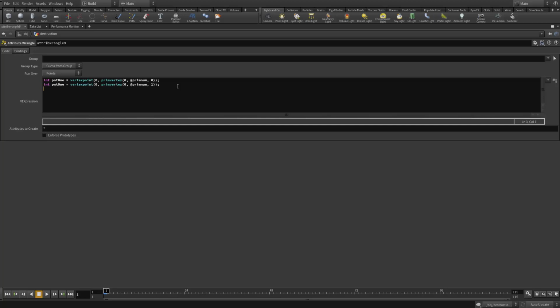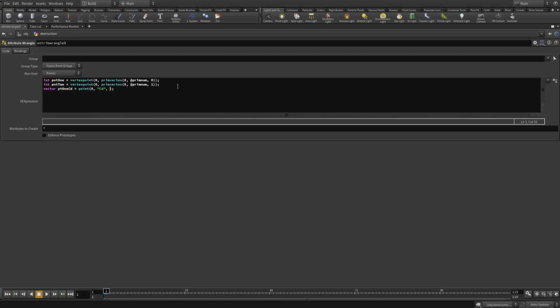For example, I want to know the color, so vector point1 cd will be equal to point, and then we're gonna ask for the first input. We're gonna ask for the cd attribute.